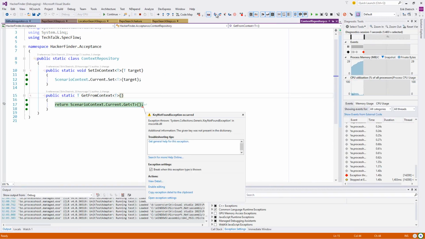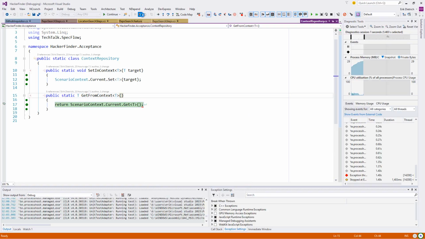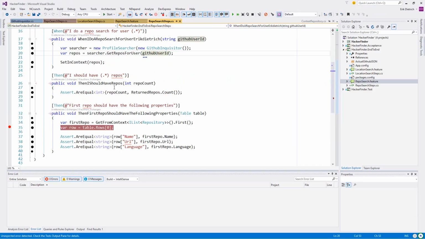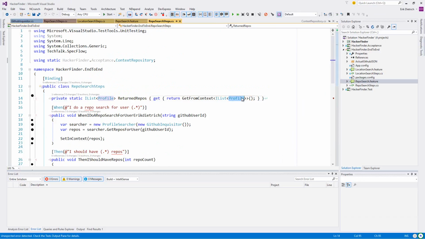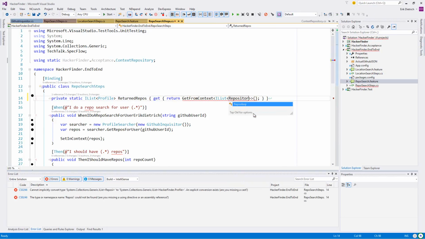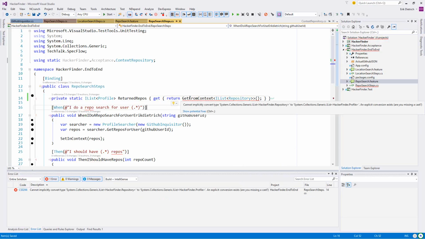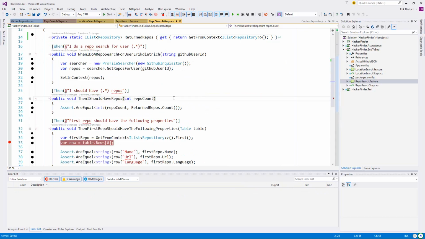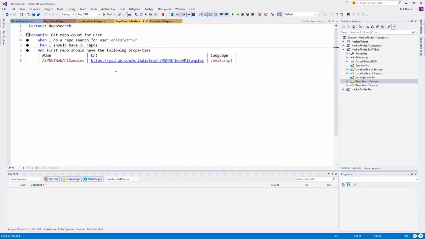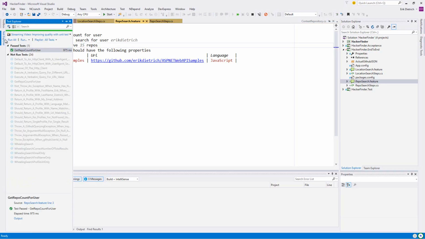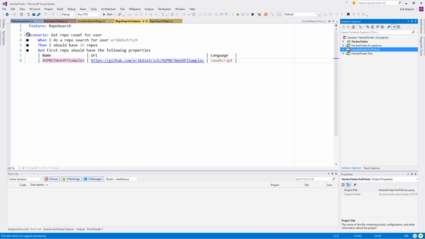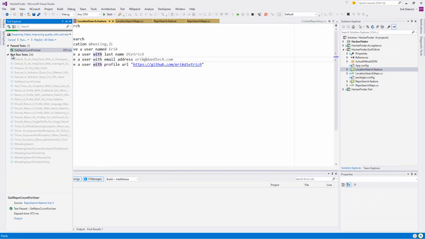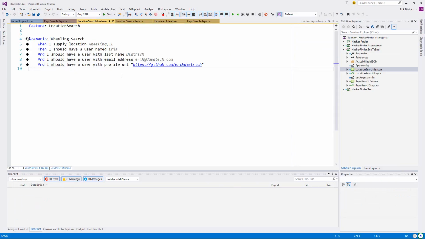Get from context. What stupid thing am I doing? I bet it's a copy and paste thing. Yep. That is the way of it. Every time I preach against copy and paste over and over, and the one time I do it, it burns me again, reminding me. Awesome. There we go. So let's run these guys too. Awesome.